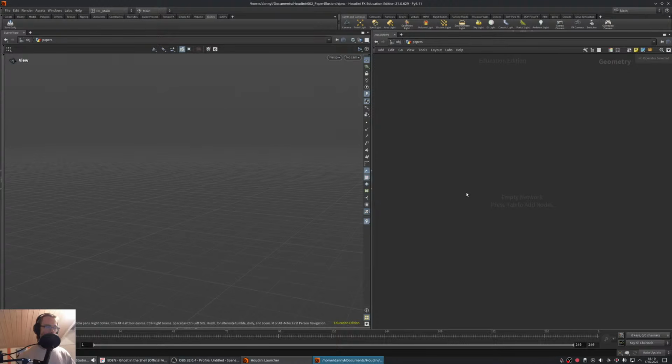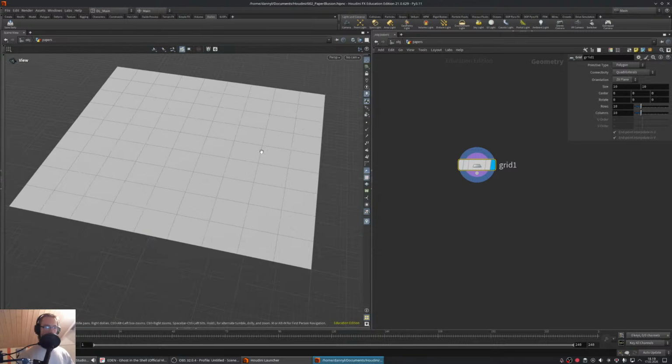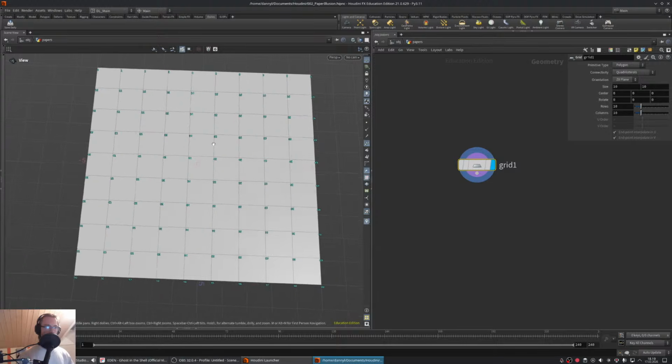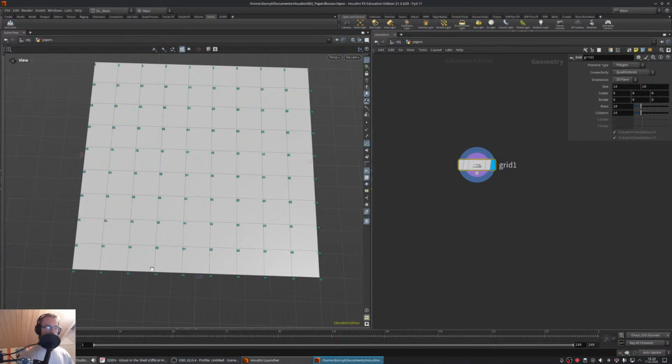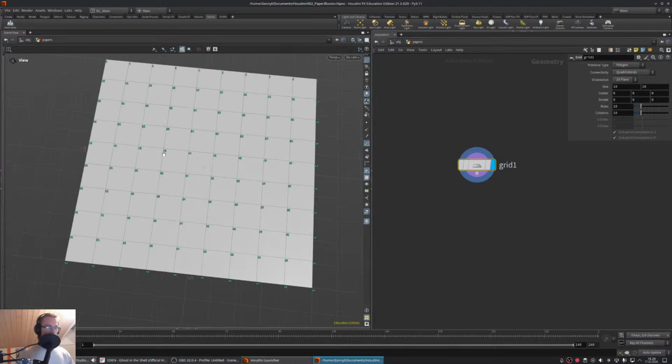So I think we'll just start. For the beginning of this thing, we'll just make a grid, and I just want to check the point numbers to see if I can use them the way that I think I can, and I think that'll work fine. It starts at 0 here, goes 1, 2, 3, 4, 5, 6, 7, 8, 9, and it's basically just going up in the tens each row. So I think that's great.